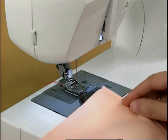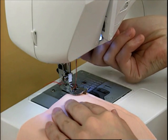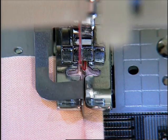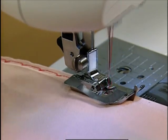Fold back the fabric along the basting and then position the fabric with the right side down. Position the fabric with the edge of the folded hem against the guide of the presser foot. Turn the hand wheel slowly towards you and check that the needle slightly catches the fold of the hem. Sew with the fold of the hem against the presser foot guide.